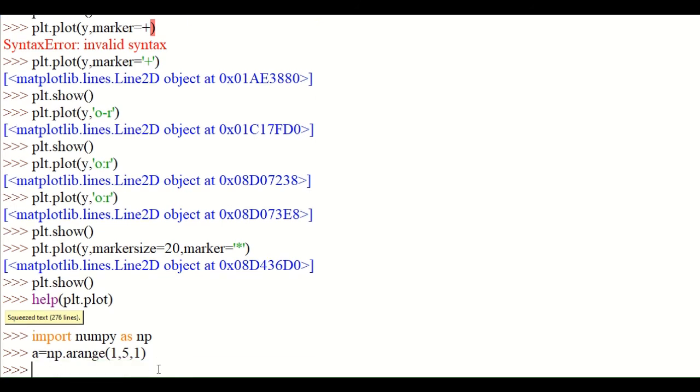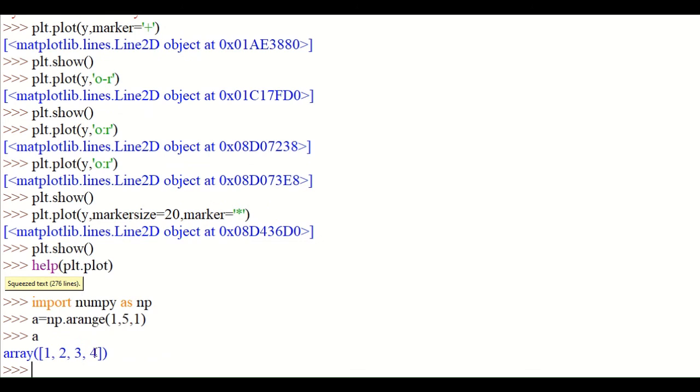So you can guess what it will be. That will be an array 1, 2, 3 and 4. There will be 4 elements.